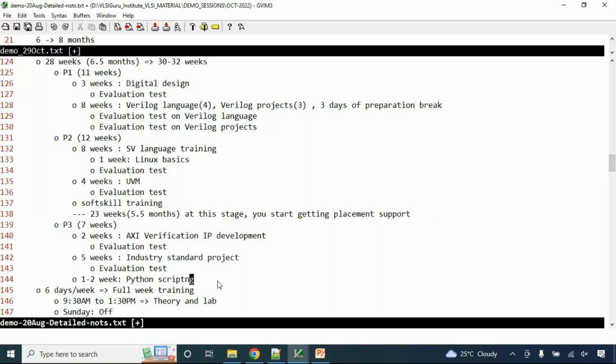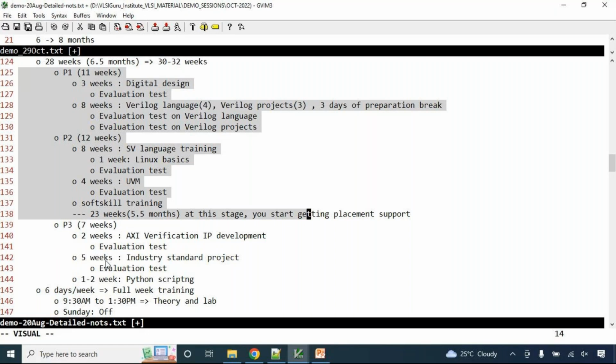Now we give you flexibility where you say that I'm done with these things, I want a 1 month break and I want to start after that, because digital happened, a lot of things happened, and you are probably not ready for this. Then we'll give you that flexibility also. Some students want to take a break after 2 months and join the projects, because your placement is more impacted based on your knowledge in these things.